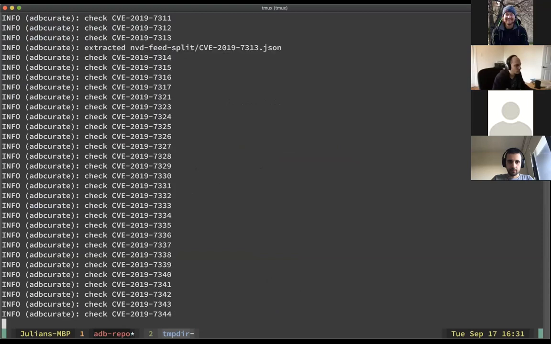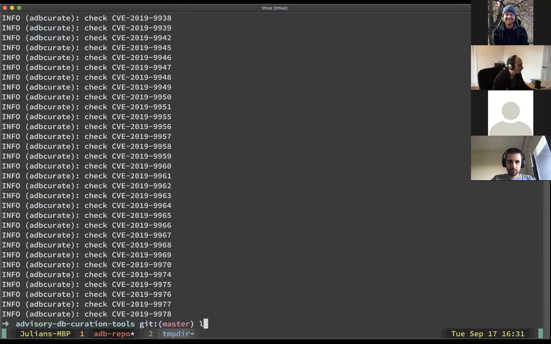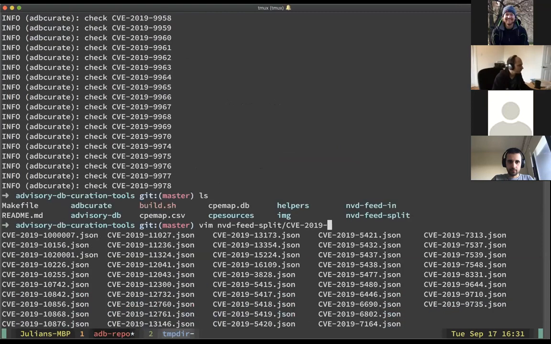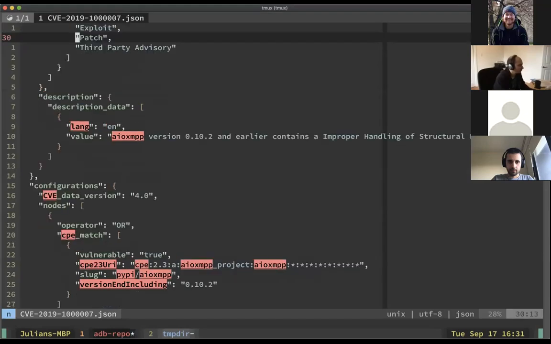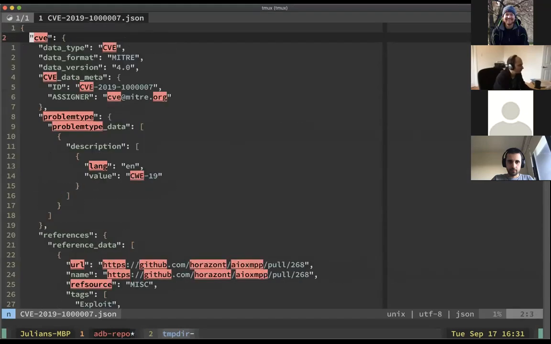And it will generate different JSON files for them. Then we can find them in the NVD split directory. These are the JSON files that have been created by the tool. For example, this one is related to AIO XMPP.